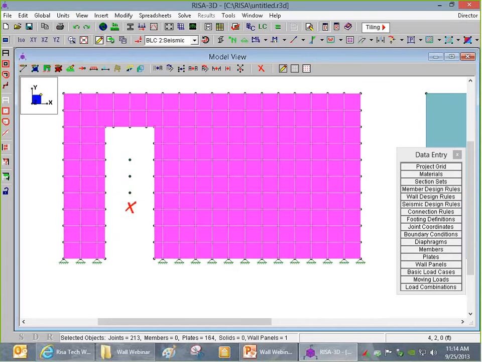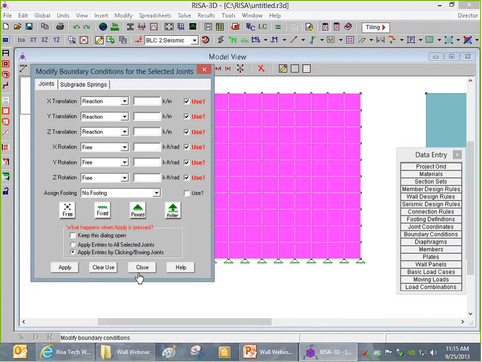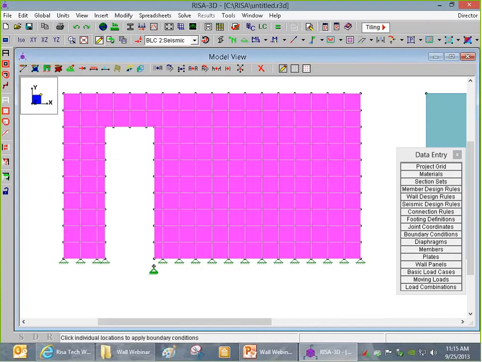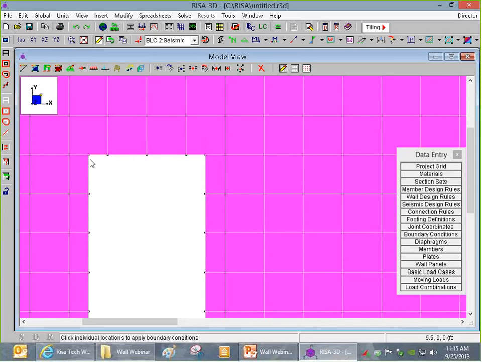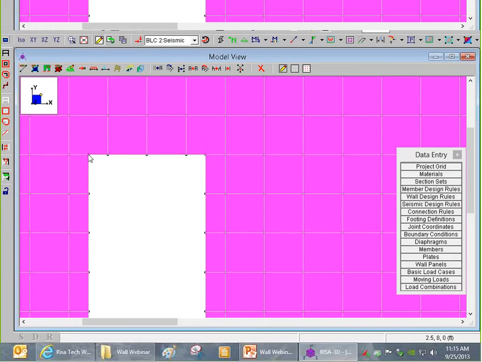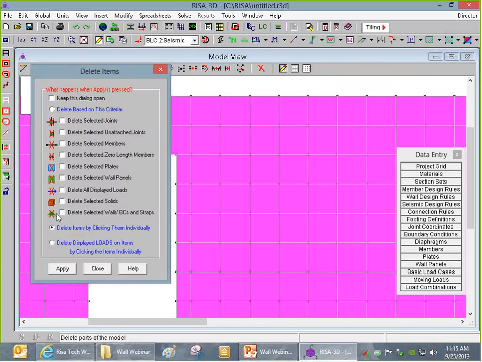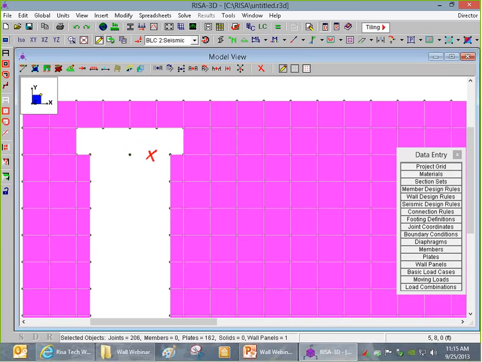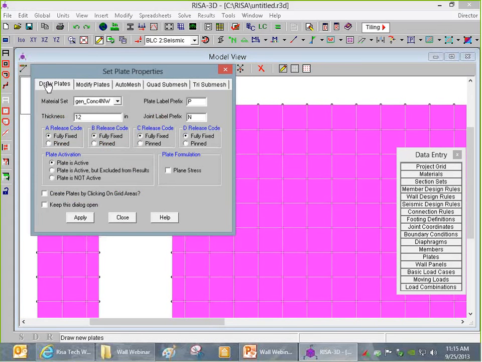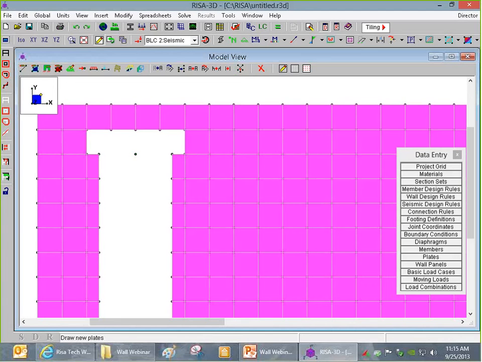So it's a little bit of work in this case to come in here and add this opening in. I've got to take care of clean up on all these excess nodes that I've got laying around. I've got to come in and add in new boundary conditions at these new nodes that I've created. And of course from the plates webinar we know that it's very bad to have a node on a plate that falls on the edge of another plate because those won't be connected to each other. So in order to get connectivity on this wall, I actually need to come in here and delete some of these existing plates and then redraw them in. So I need to come in here and draw in these 6-inch plates.